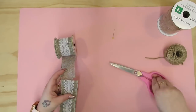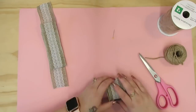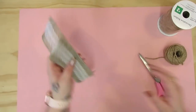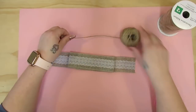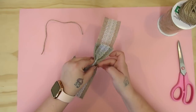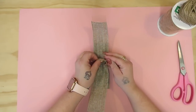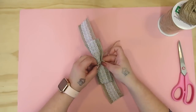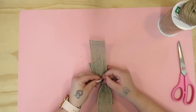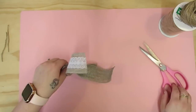For the first one with the Dollar Tree ribbon, I just take it and fold it over two times. I then cut it off and then I cut a piece longer than the ones with the folds. Next I take a piece of jute, cut it, then I just pinch it right in the middle and tie the jute in the back. I don't usually glue any piece in the middle on these — I actually like the way it looks with the jute, but if that bothers you then just cut another piece and glue it around the middle.